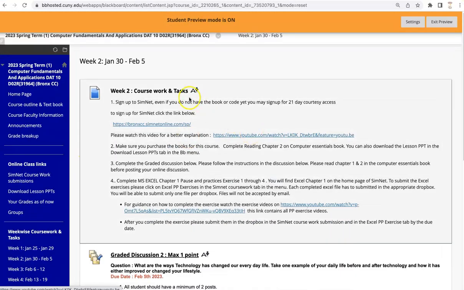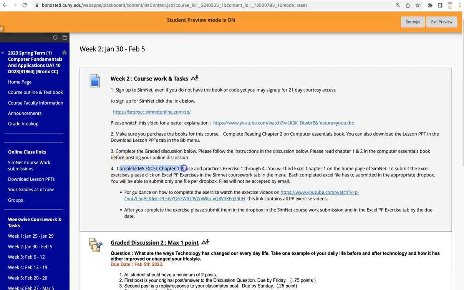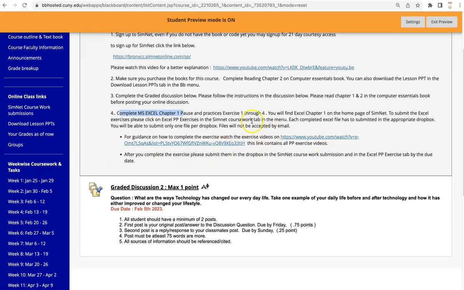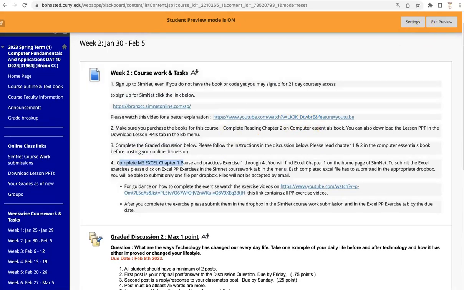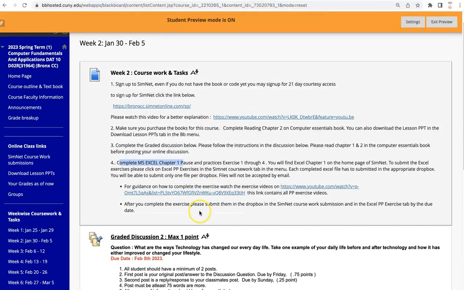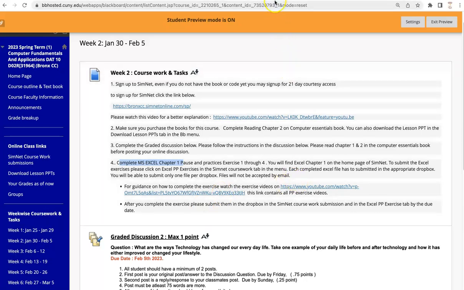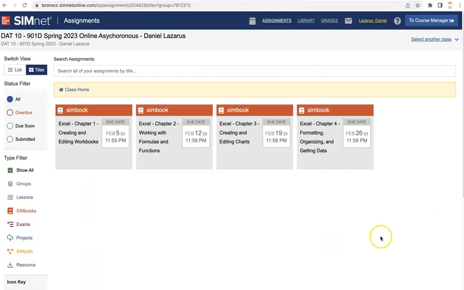So next is, each week you'll be given various tasks to complete. For example, week 2, we start with Microsoft Excel chapter 1. Okay, there is a guided video here, and every exercise has been worked out. So for example, when you log into your SimNet after registering, this is what you're going to see. Okay, make sure once again you are in the correct section, because there are many students who might have taken this course previous semester or previous year. You may see those things also there, those sections here.